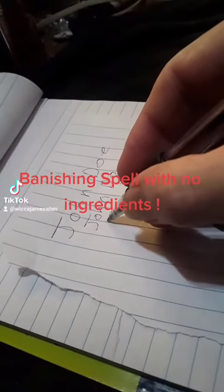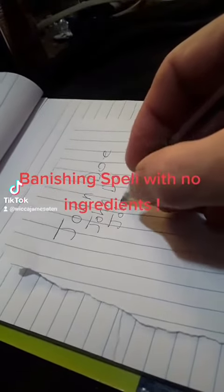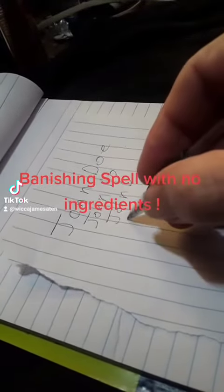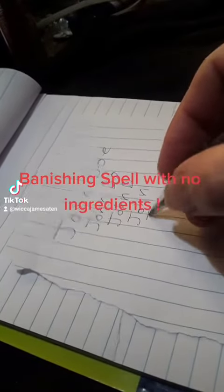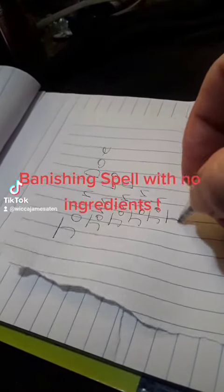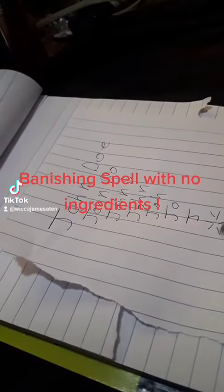You'll want to make this into an upside down pyramid shape, basically, dropping a letter each time you write the name until the name is down to nothing. Poof.